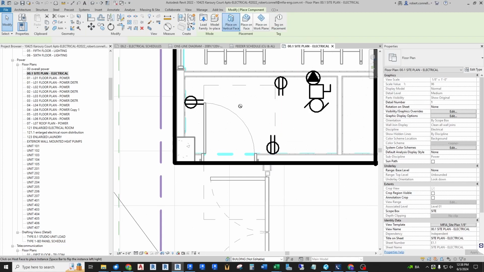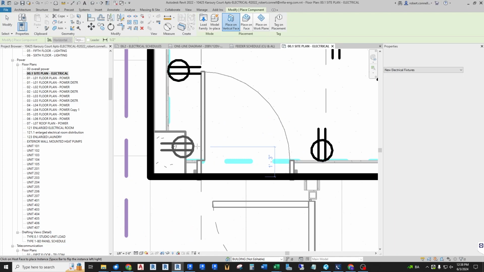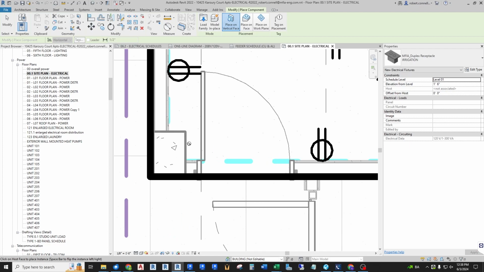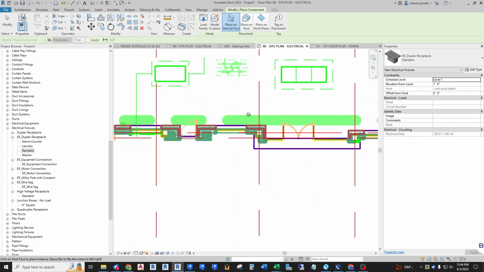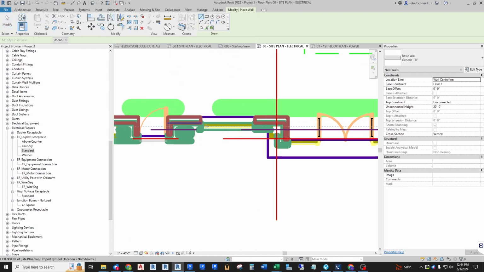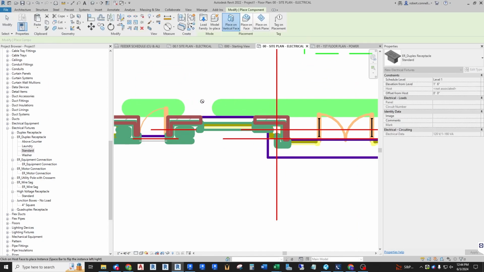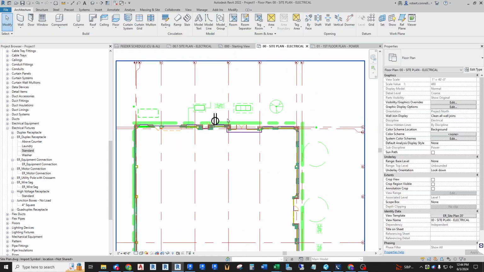Have you ever been working in your electrical Revit project and trying to insert receptacles into walls and they just don't line up right, or the architect keeps moving the walls and your receptacles get placed in strange places? Or maybe you're still working with some CAD floor plans and you would like to have your Revit receptacles in there, but you don't want to have to draw in walls or reference planes or something to host those receptacles to. What you need is non-hosted receptacles, and I'm going to show you in this video exactly step by step how to do that. So stay tuned.